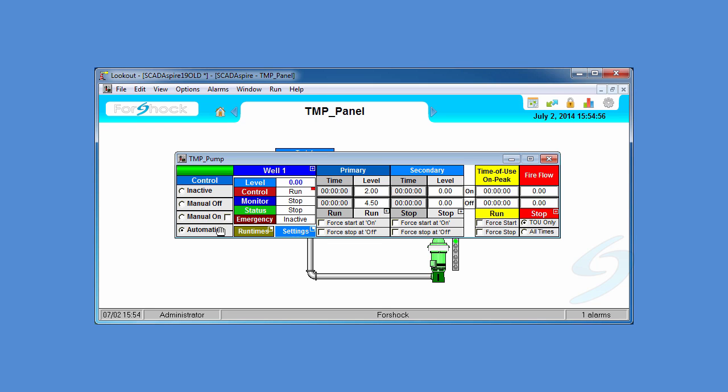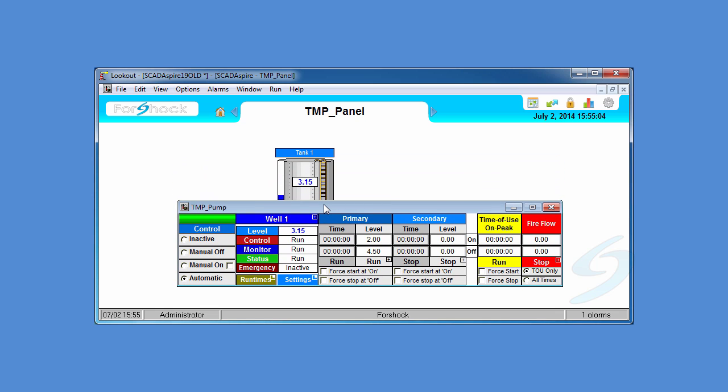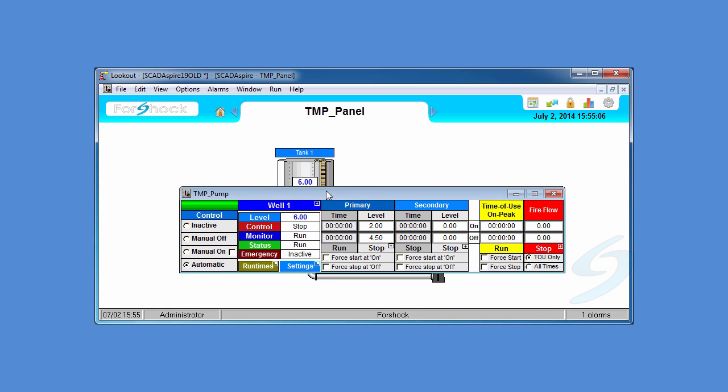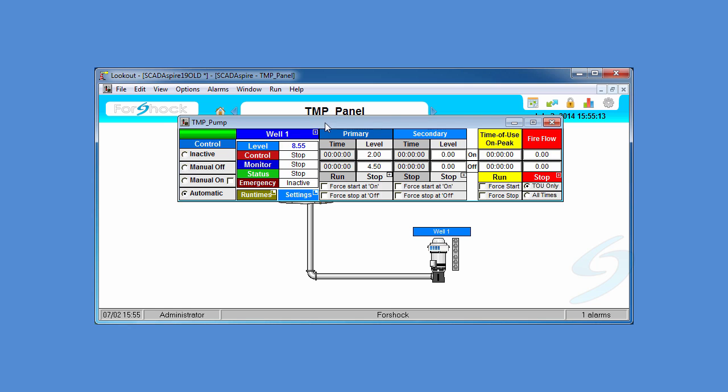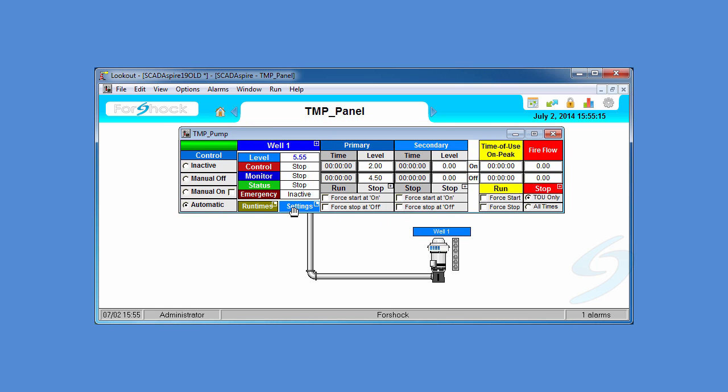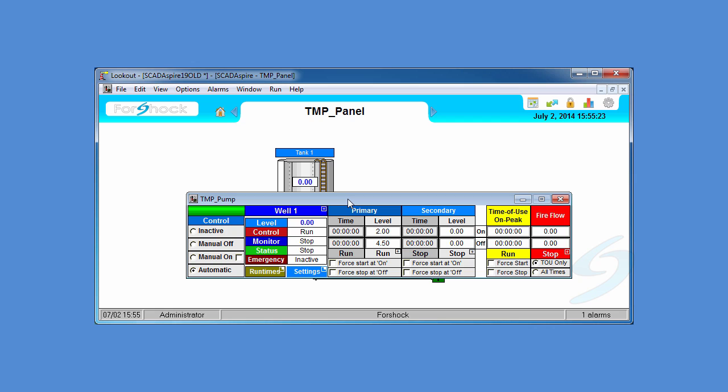So we'll set this to auto, and notice the pump is going to go ahead and turn on. Alright, so we'll have our tank filling up. We're going to hit 4.5 and shut down, though it's a little bit delayed because we got this updating really rapidly, and we have an on-off delay. So we're back below 2 feet. It's going to turn on, and it'll just continue this cycle endlessly until you turn it off or the time is set.